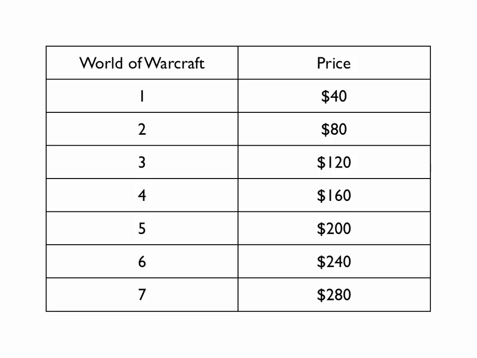Now if you look at it in terms of a table, it would look something like this. One game would cost $40. You'd add 40 more to get two games for $80. You'd add another 40 to get three games for $120. And you'd go up by 40 and you could do that into infinity, forever and ever and ever. If you wanted to buy 100 games, you would know how much it costs.